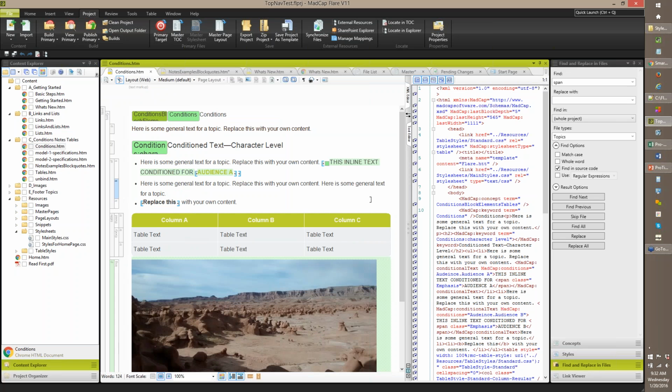If you're working with highly conditionalized content and you didn't know this was here, this is a life changer. This makes it so much easier working in your editor view to be able to see what each audience is going to get, or maybe you're using conditions for model types or whatever, what's going to be published or print, or what's going to be in your output, without actually having to go build the output for each of those targets to see what is there.